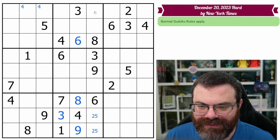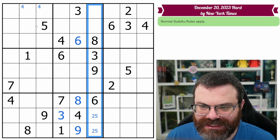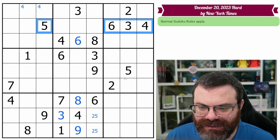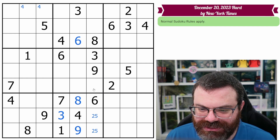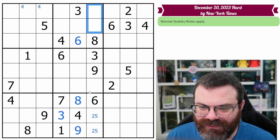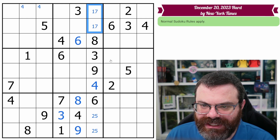I'm looking at this column to see what else is needed and trying to see if there's any cross eliminations. Like this seven, for example, can't go here. So let's just think about what the column needs — it's just three digits: one, four, and seven. Neither of these are four, so we can place the four here, and then this is going to be a one-seven pair.